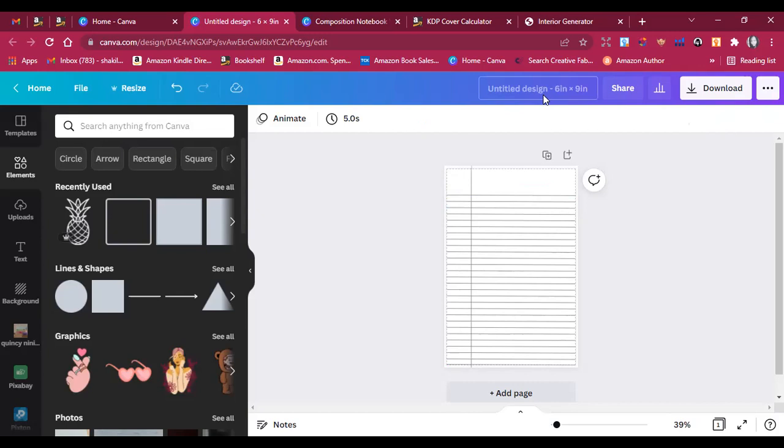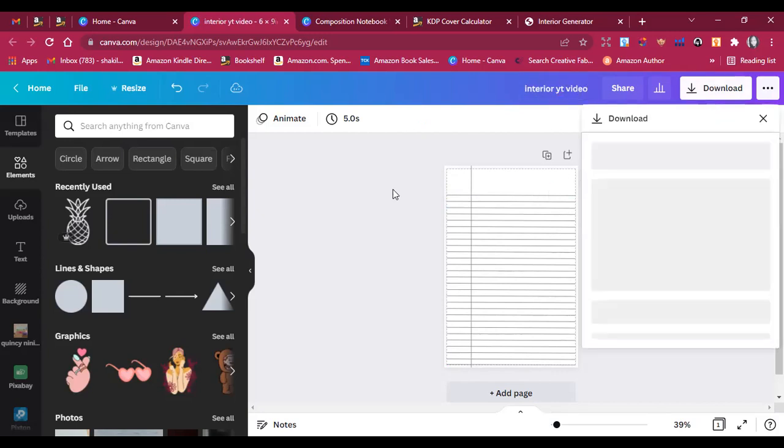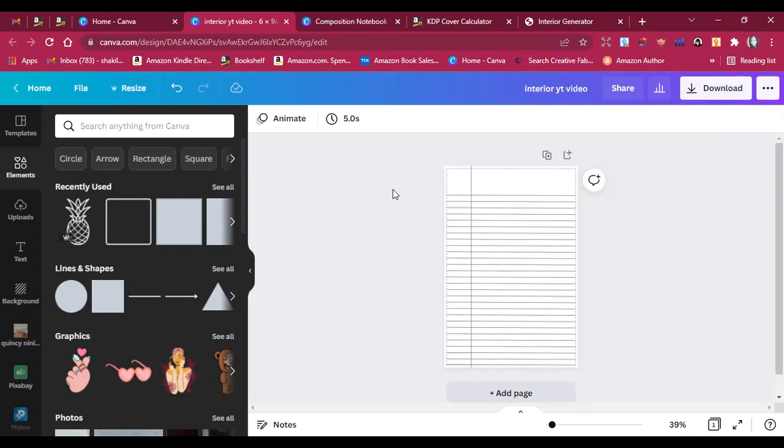composition books. Call it rule, and you're just going to name it here so you can always have your stuff organized, and you're going to download it as PDF once you have gotten all your pages. Now as for pages, you can do up to a lot, but on average we normally do like 200.